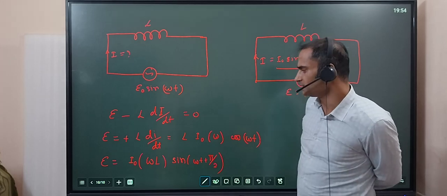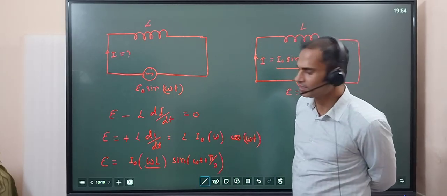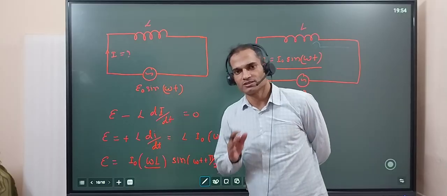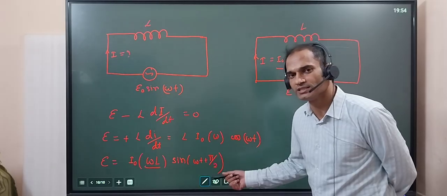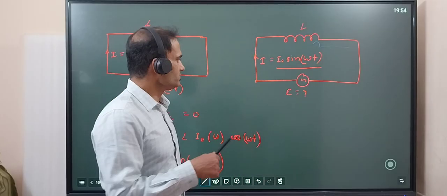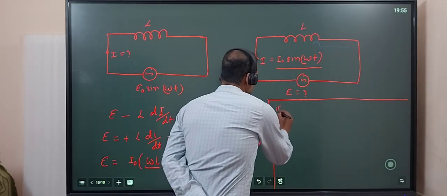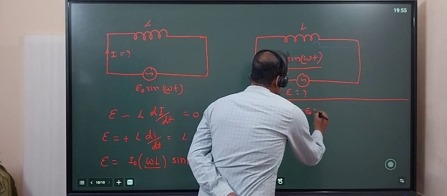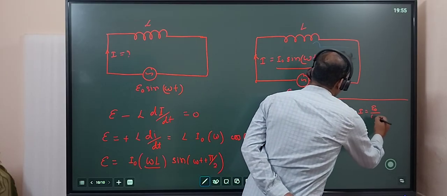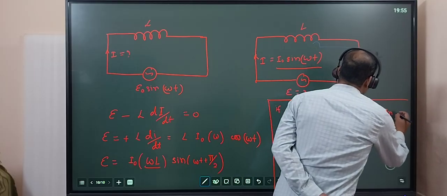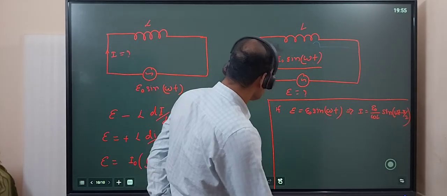Okay, results are similar. What we see, this still acts like resistance, and its name is inductive reactance, omega L. But we are seeing that there is a lead. So who is leading? Voltage is leading. I will write both things. If E was E naught sin omega t, then I was E naught by omega L sin omega t minus pi by 2. So this was the result, right? I hope it is visible.